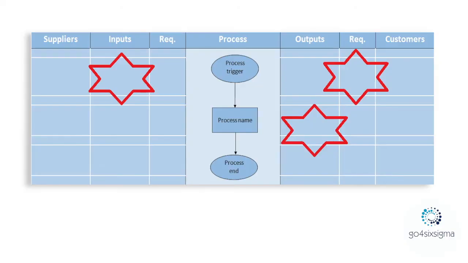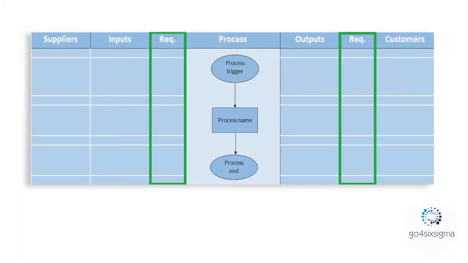Okay, so why do we need SIPOC? What is the value of SIPOC? When you think about the problems from the project charter, you define the problems. Now you can allocate the problems on the SIPOC. So please decide now whether the problems on the project charter are related to the process, the P in the SIPOC, or maybe they are related to the outputs or inputs. Please make sure that you can allocate all the problems listed on the project charter on the SIPOC here.